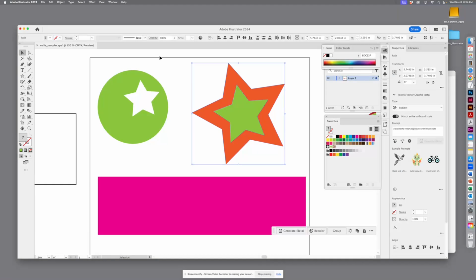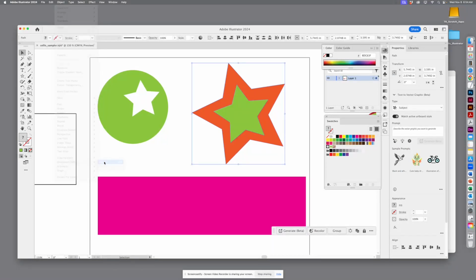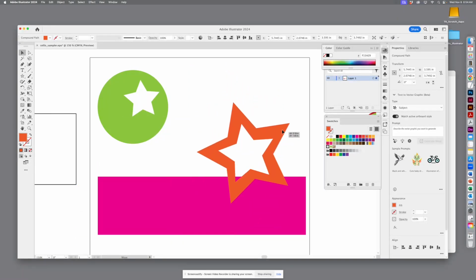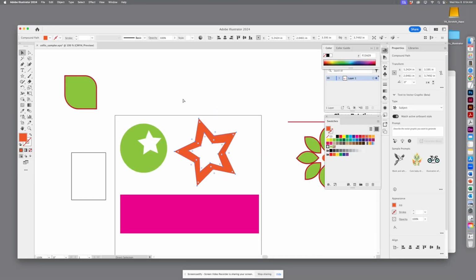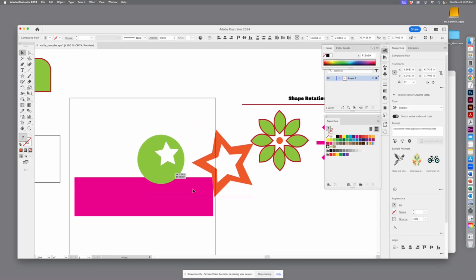Select both, and then you go to Object, Compound Path, Make. Now you can see through it. Okay, so these are my two compound path examples for my sampler. Okay, I'm going to set that aside.